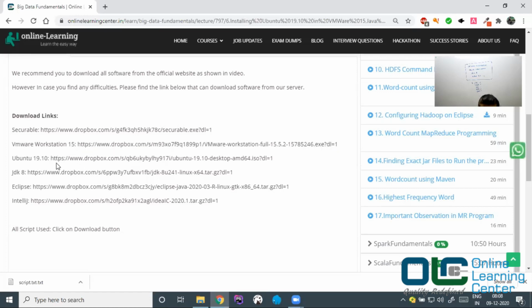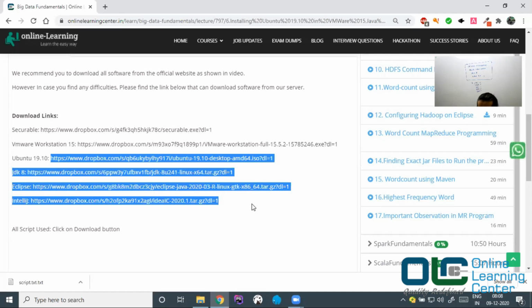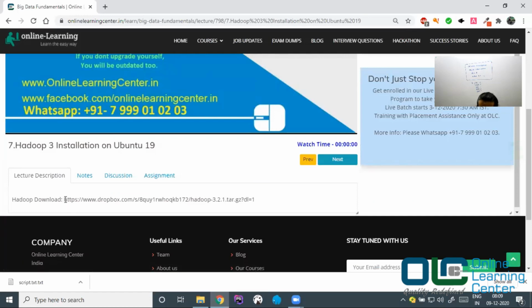So you can just use this to get the things downloaded, but it will be a little slow because it is all coming from my Dropbox. So you have to bear with that. Here you can see I have included the Hadoop 3.2.1 version. This is not the very latest, but it's all good to work with. Tomorrow when I create a video on a recent version of Hadoop, I'll upgrade it. But it's okay, you can still experiment with the recent version of Hadoop.